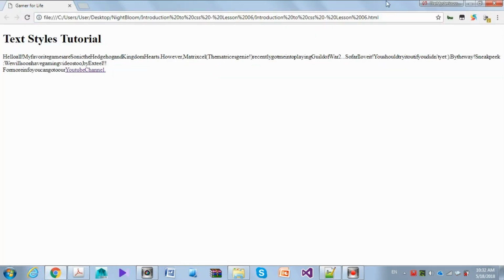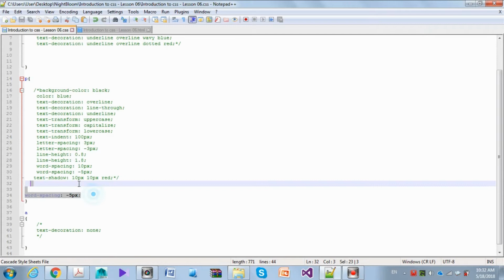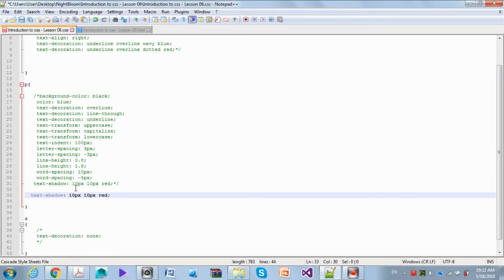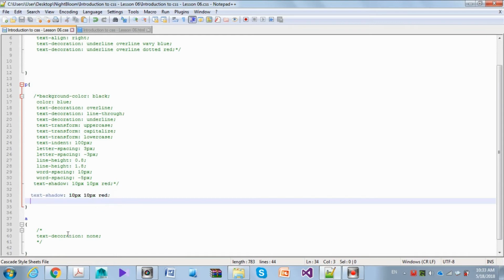And then last we have in here the text shadow that we are gonna see. So the text shadow will drop some shadow to my text. The red is the color of the shadow. I can set it to black, to gray, whatever you want. As for these two pixels, the first one will describe the position in X, and the second one will describe the position in Y. And I'm gonna tell you just now how this works.